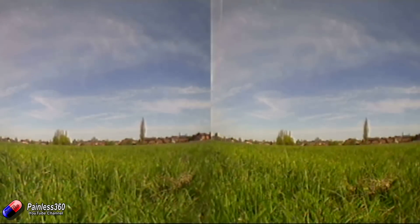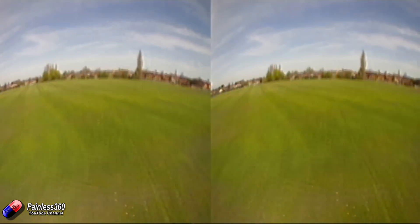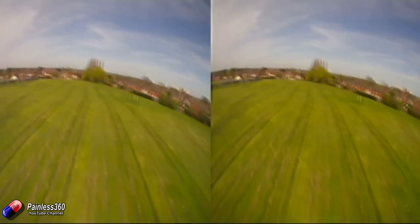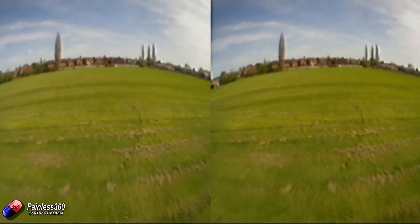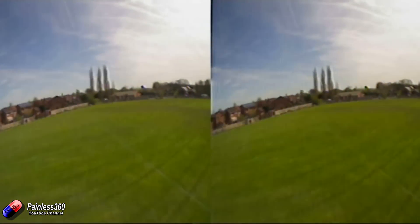Finally here in the UK we're starting to get some better weather — it's a bright, slightly overcast day, and we're going to have a quick flight and see how it looks. It did take me a little time using the adjustments on the goggles to get the 3D to look natural. It does look almost 3D — as I look through the two goggles it almost feels like there's a box behind them giving me depth of field. With YouTube I can't convey the 3D effect; this is just the recording directly from the DVR in the goggles, but you can see the camera is doing a pretty good job.